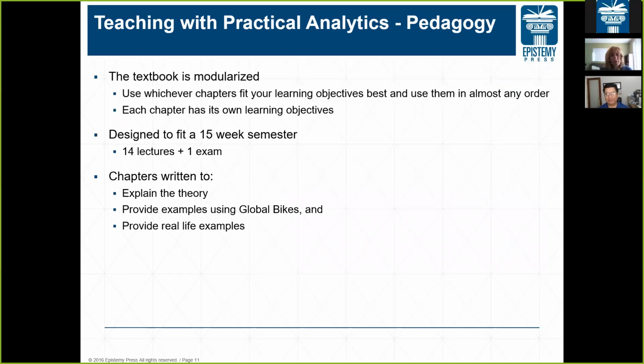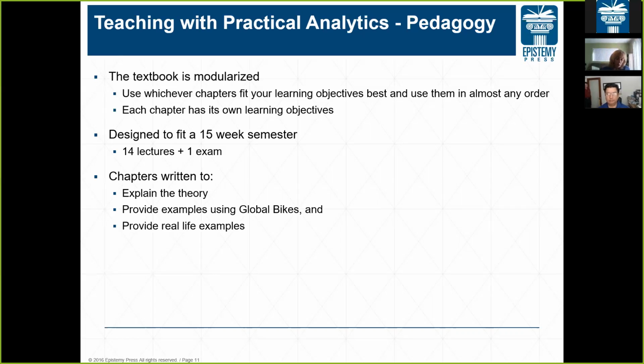All right, let's talk a little bit about pedagogy. So we created this textbook with the idea in mind that everybody's teaching a different topic and everybody might want to use some chapters but not other chapters. So I'm teaching accounting students and they're kind of afraid of technology. So I had actually rearranged the chapters, and chapters 3 and 4 talk about data modeling and data warehouses, and they would be fairly early into the semester. Now for my accounting students, I didn't want to scare them. So I actually did 3 and 4 a little bit later in the semester, and I also took part of chapters 3 and 4 and focused on that.